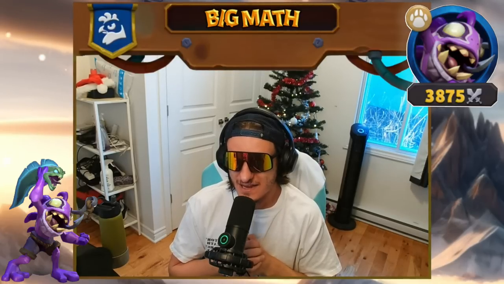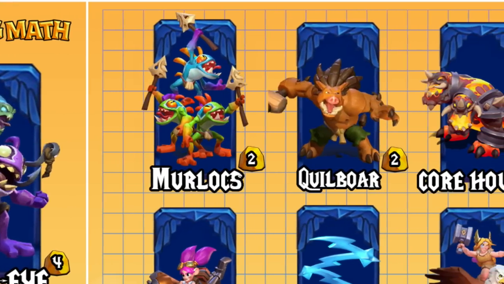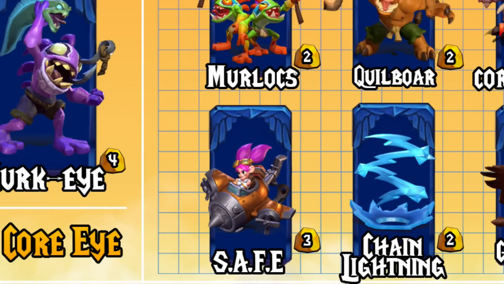So yeah, guys, we'll jump into the deck breakdown, and I hope you guys enjoy. Check it out. So the list runs the Old Murk-Eye, the Murloc Tidehunters, the Quilboar, the Core Hounds, the Griffin Rider, the Chain Lightning, and the Safe Pilot.